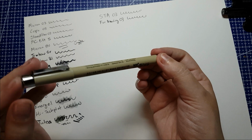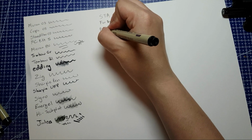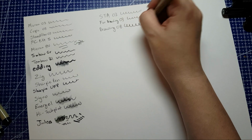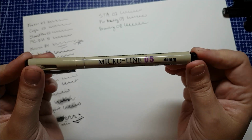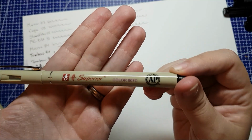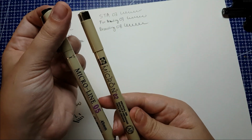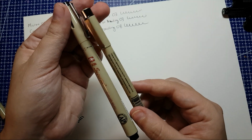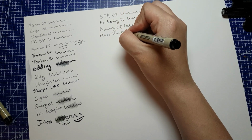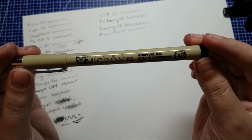But if you were just to glance at this, it kind of looks like a Micron, right? Drawing 08. This is a micro line in 05. This is put out by Superior, not Sakura. They are Superior. But again, the packaging is very, very similar. They are definitely trying to fool you. Micro line 05. The fake that claims to be a Micron.